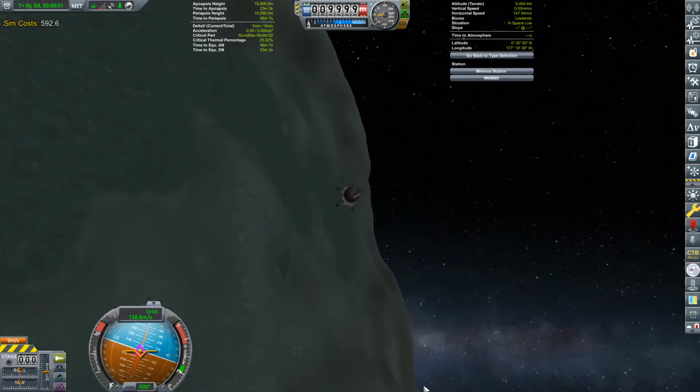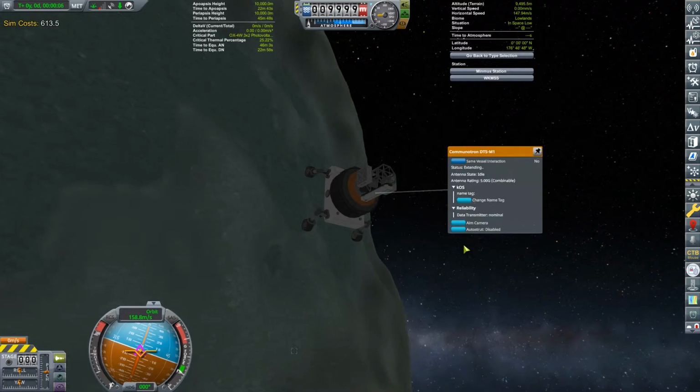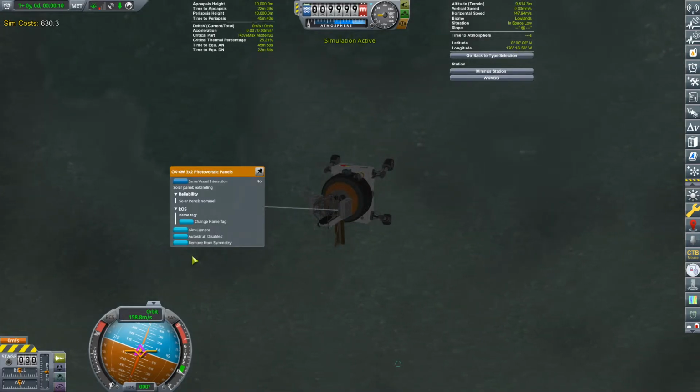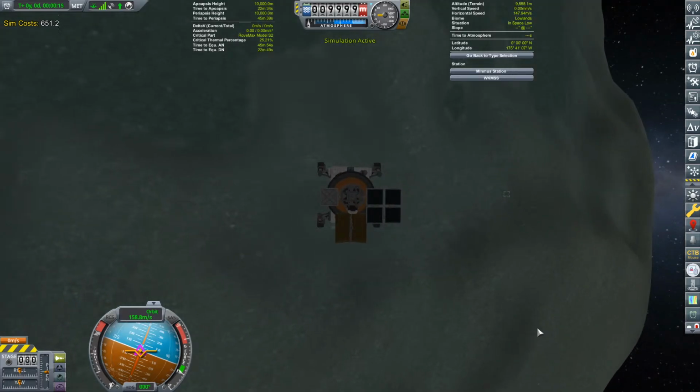There we are. Here's the whole thing. Oh, do I have no signal? I do. Somehow I have a signal. It's picking up a relay, which is good, because if I didn't have that, it wouldn't have had enough signal to... All right.